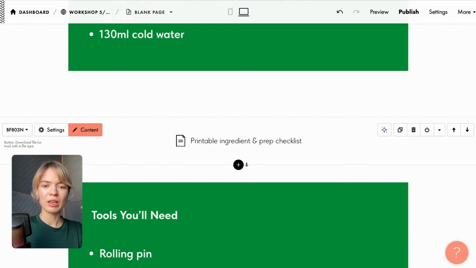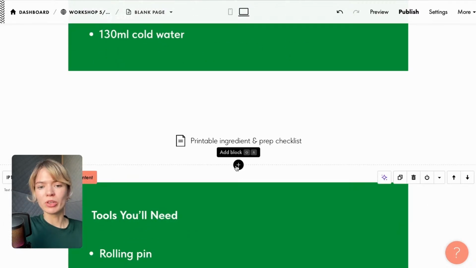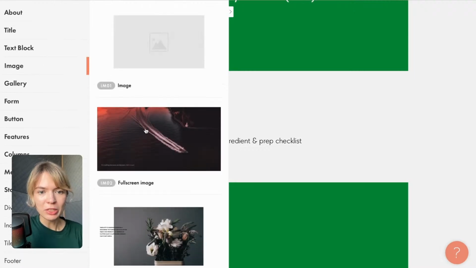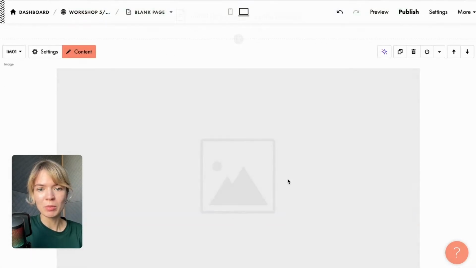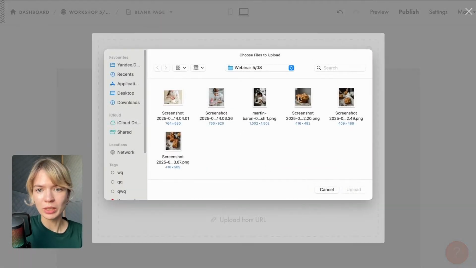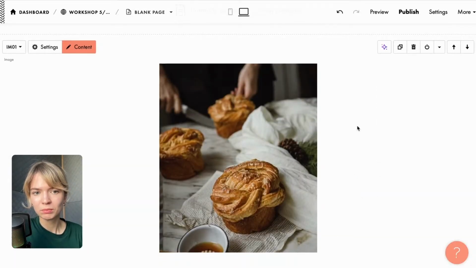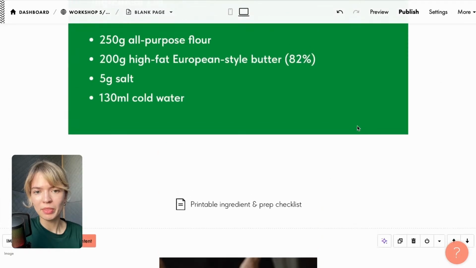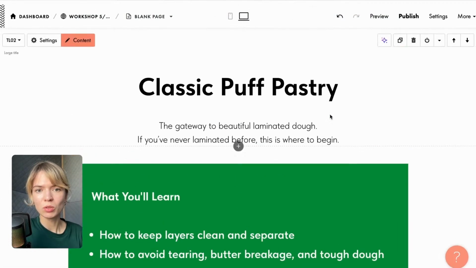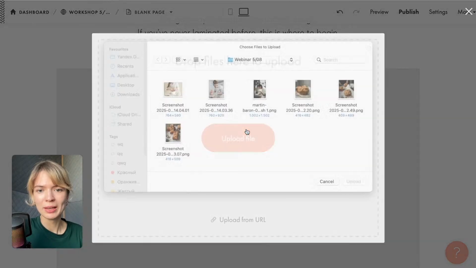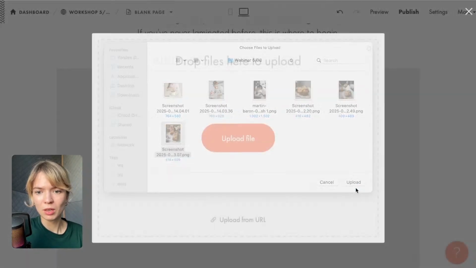So now let's say you want to provide some imagery of the preparation of this recipe. So let's add an image, and just a general image will do. And you can add the images here. So say you also want to add an image somewhere at the beginning. So we'll also do it here at the top.